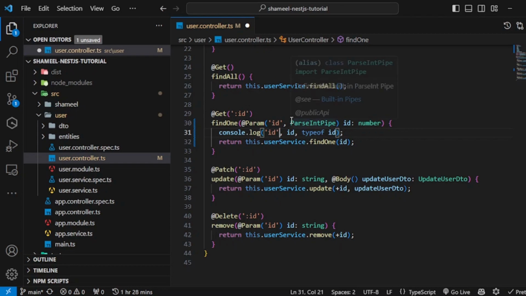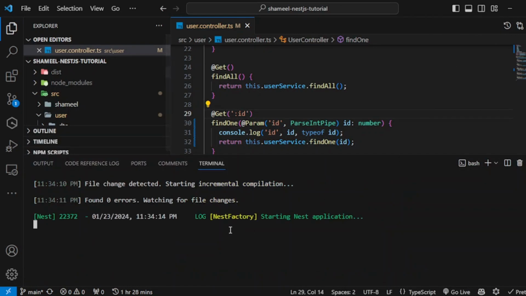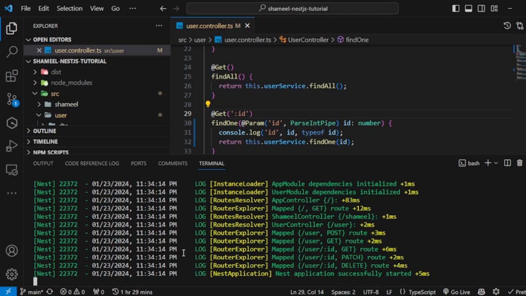By default, whenever an id is sent, it is received by the controller as a string. But when we place a pipe here, that string is sent through the pipe and then is transformed to a number. So let's save it, and the code is now saved and up and running.